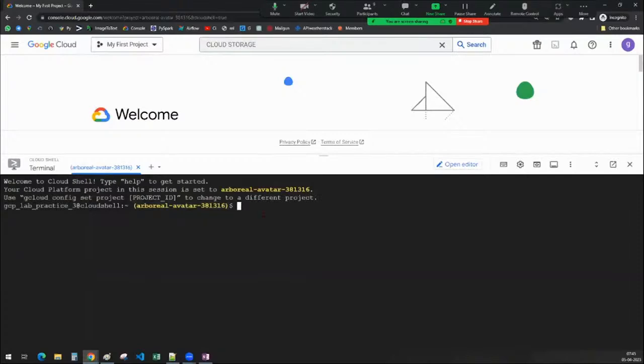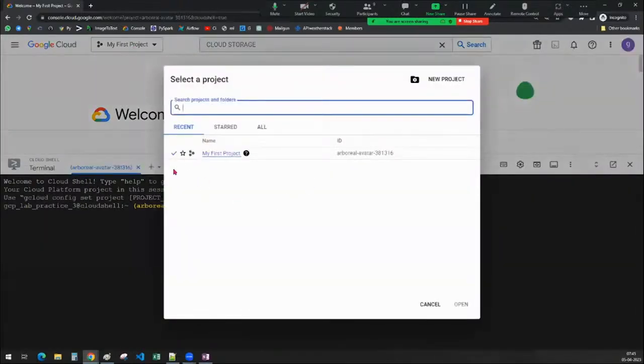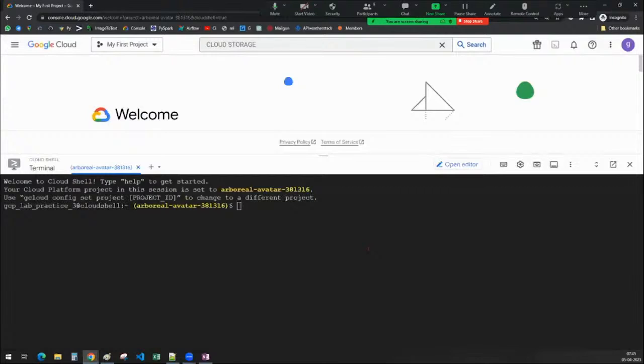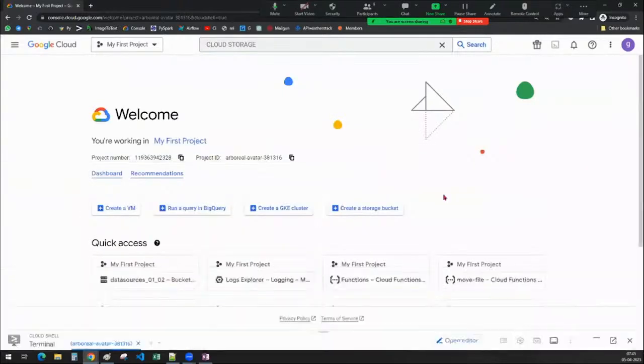And if you wanted to select one more project from the Cloud Shell, you have to mention this one, gcloud config set project, and that project ID you have to mention, so that you will be able to enter one more project. And from the console, if you wanted to go to one more project, you directly click on that one. Like how you are clicking on this one, you click on one more project, that project will be selected. If you are working in that project, that means all the billing will be enabled to that particular project only. Okay, so this is all about the introduction to the GCP console as well as Cloud Shell, guys.